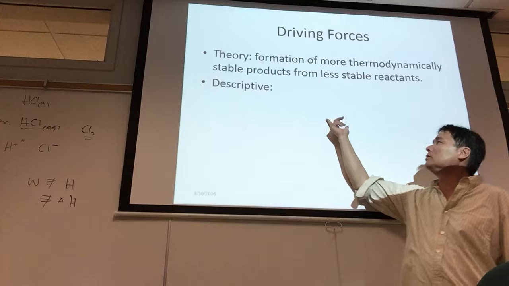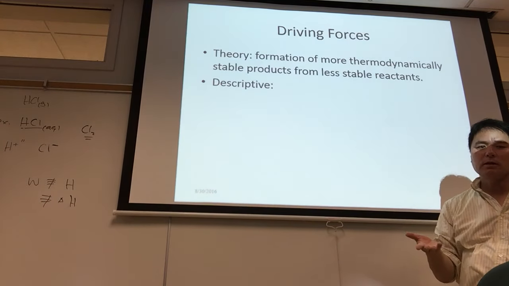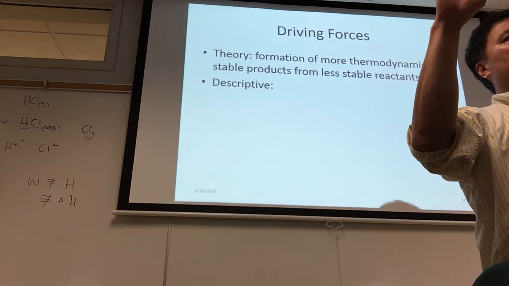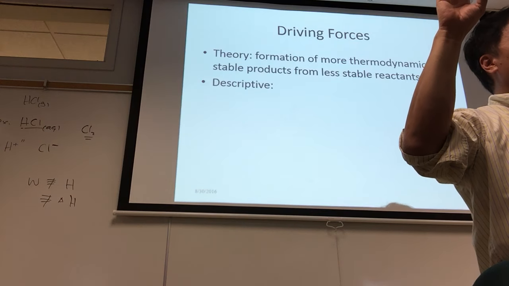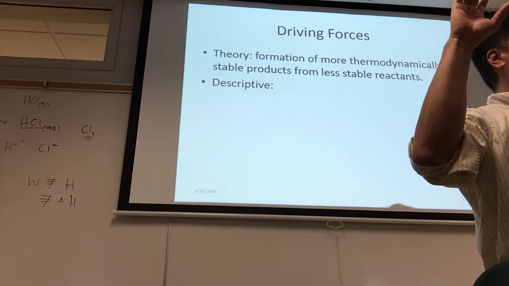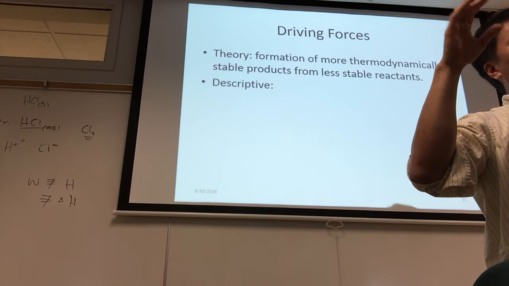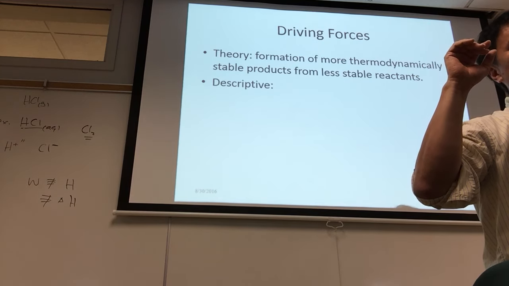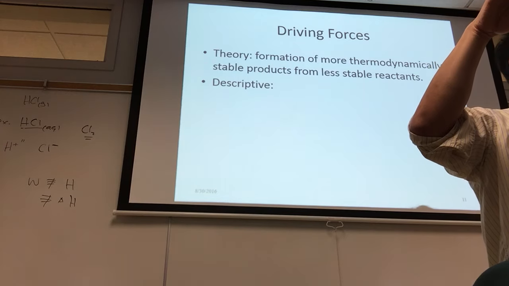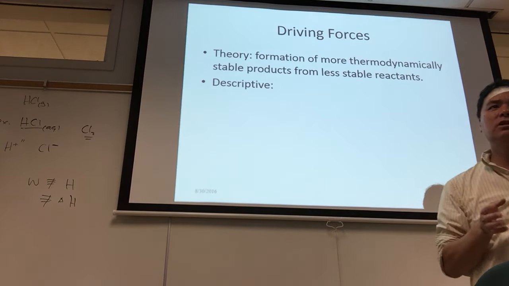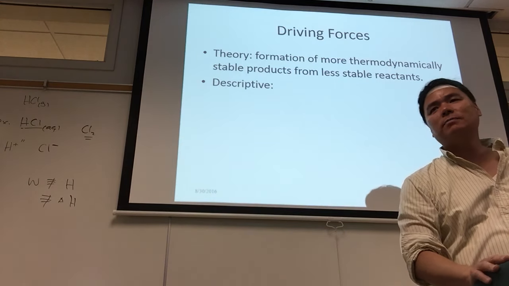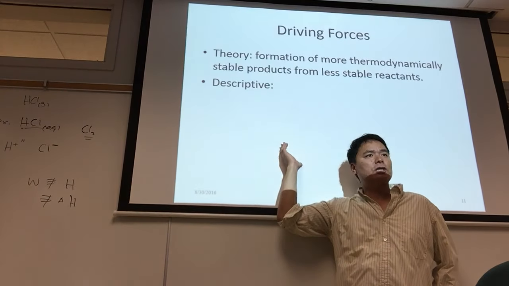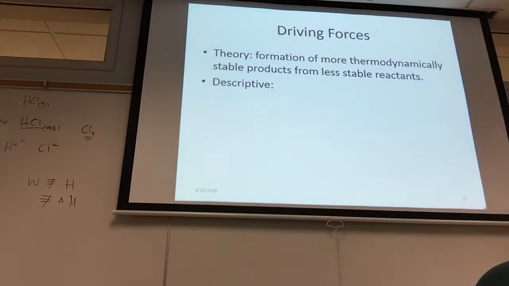What types of things will clue you in that it's more stable? Well, what we talked about earlier, if we're going from sodium metal to sodium ion, are we going from less stable to more stable, or more stable to less stable? Sodium metal as a reactant to sodium ion as a product. Are we increasing stability or decreasing stability? Increasing stability. It's going lower in energy and becoming more stable. Those are the things we look for in redox reactions. For metathesis and acid-base reactions, we look for things like precipitation. Precipitates are usually stable bonding, forming crystals, that type of stuff. That's descriptive.